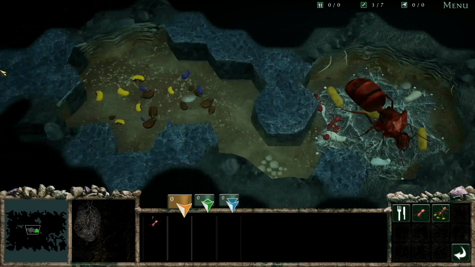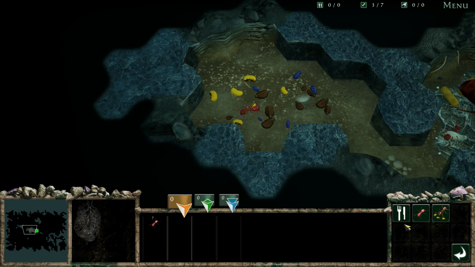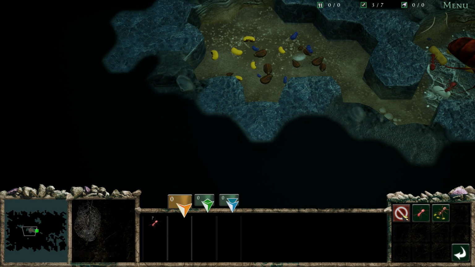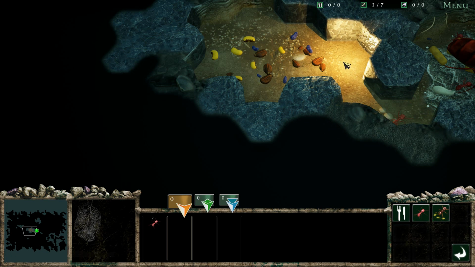Now, this is food. There's seeds and little pellets and things like that. Now, the ants will not collect them unless you give them a place to store it. So let's place some food tiles. It's completely free, I believe, to place them. Let me just make sure. Yeah, so it costs 0 food to place. So I can place as many of these as I want.